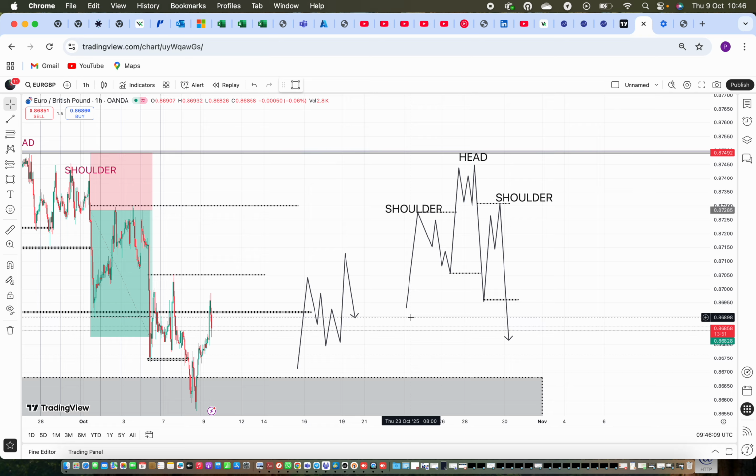Now, the head and shoulder pattern is a reversal formation that a lot of successful traders use in taking amazing trades. Like I showed you, I've used this pattern to trade and I've been making profits with it. I believe if you can master it, you're going to become a profitable trader.